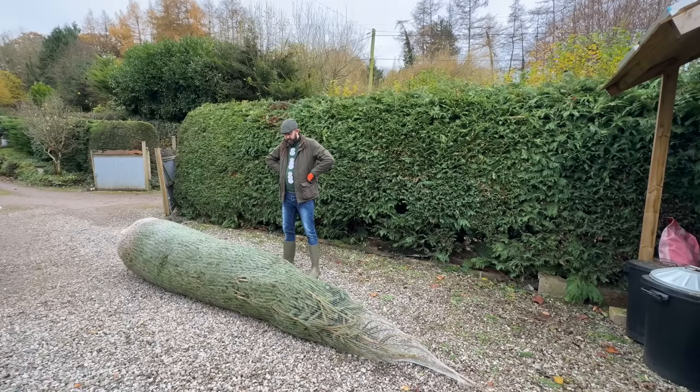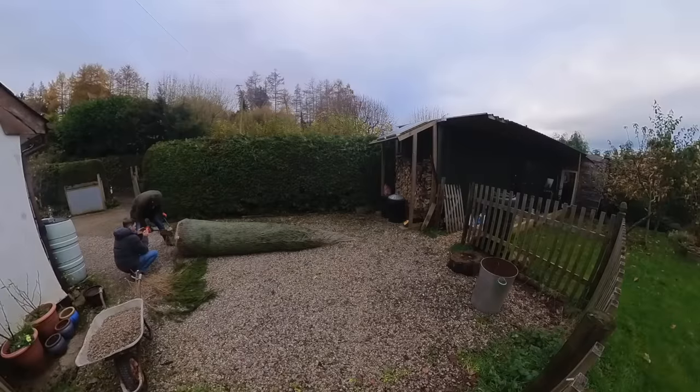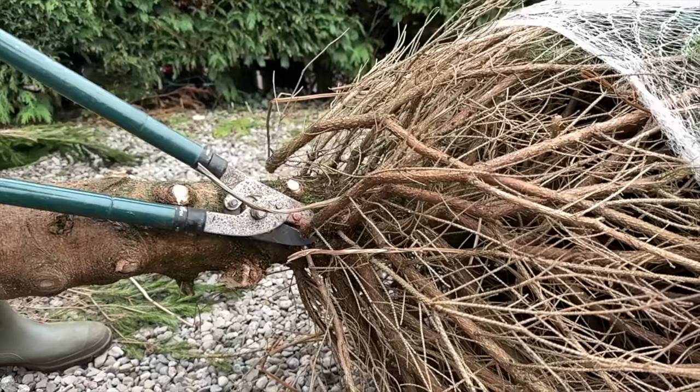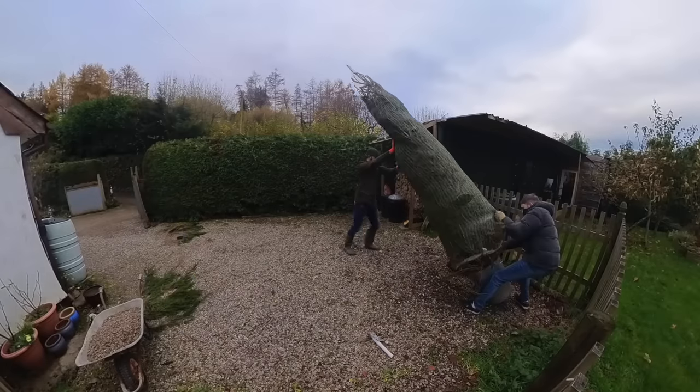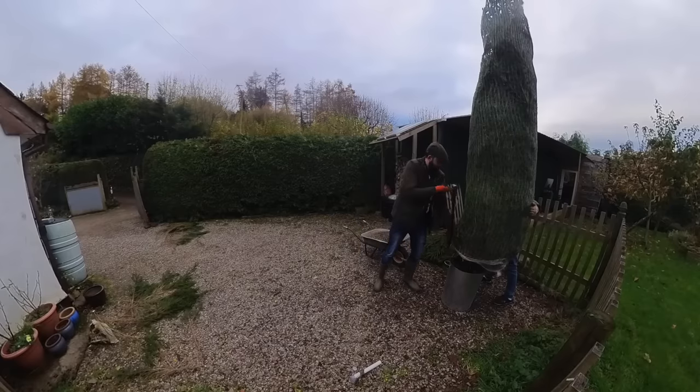Now, I bought the tree behind me to demonstrate the lights, but before I bought this one, I made an accidental purchase — let me take you back to earlier this week. As I stood there pondering my life choices, the one main thing going through my mind was how the hell did I accidentally order a 15-foot Christmas tree instead of a five-foot one. Everyone likes a challenge, so we set off to work — snipping off the bottom, placing it in a bin, and filling the bin with gravel to make sure it wasn't going to blow away. And all was going extremely well until I realized I'd made a terrible mistake.